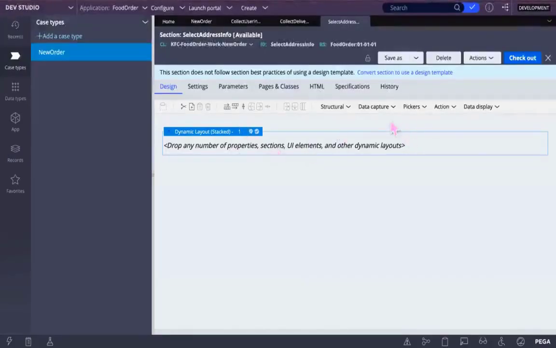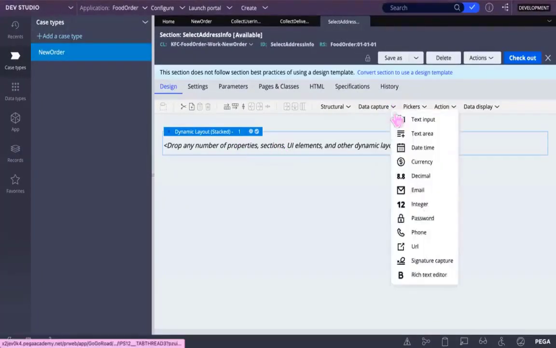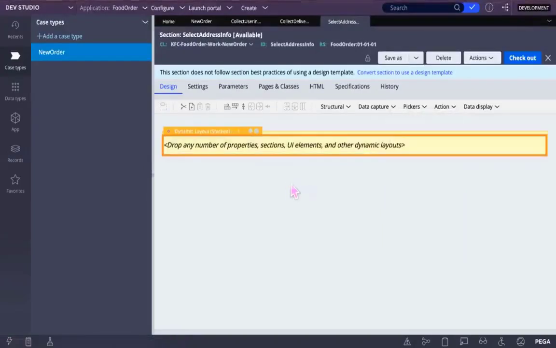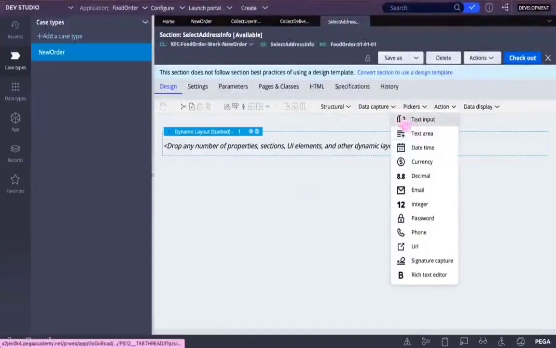So where should I add the properties? Click on Data Capture. You are capturing data from the user. So click on Data Capture and click on Text Input. Drag and drop it in the layout.